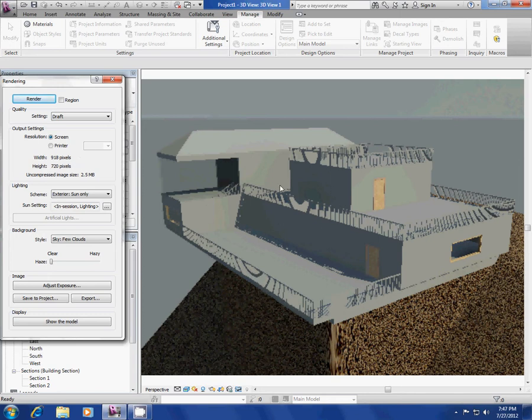But I want to show you a couple of things that make rendering a draft very important, okay? Because you're showing where the shadows are. You're showing how your materiality is, right? So I'm like, oh, this looks kind of plain. I think I want to change all these walls here to CMU or something like that, right?